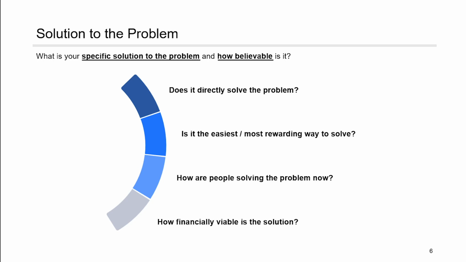Next is, how are people solving the problem now? It's really hard to innovate when you don't know the status quo, because you don't know where you're building from. So if you don't have a full appreciation of what consumers are doing today, it's going to be very hard to be convincing that you know what the solution is for tomorrow. So having that information available and understanding that consumers or businesses are doing X, Y, and Z today, but we believe they should be doing X, Y, and Z tomorrow, or 1, 2, and 3, that change the game, provide all this value, and bring a lot of value to the areas we're looking to solve problems for.